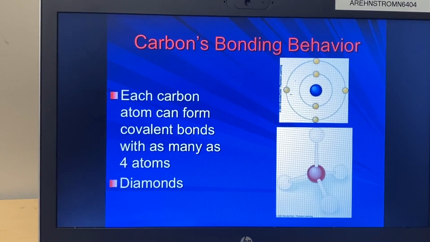Okay, so let's continue on with biochem. Last time we defined the different types of bonds, the difference between ionic, covalent, and hydrogen bonding. Now, because this is biochemistry, all of the groups of molecules that we're going to talk about have carbon in them. What makes something an organic molecule is that it contains carbon. What makes it bioorganic is that it's a molecule found in biological systems, in living things, basically.